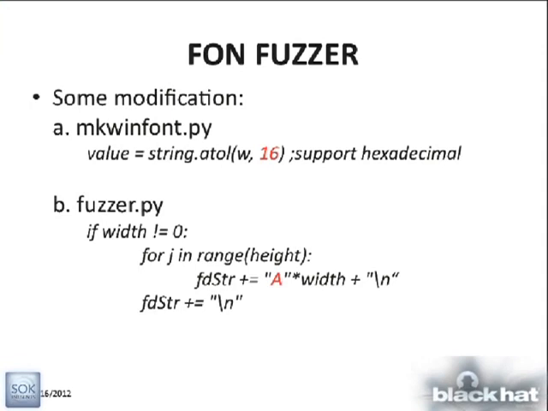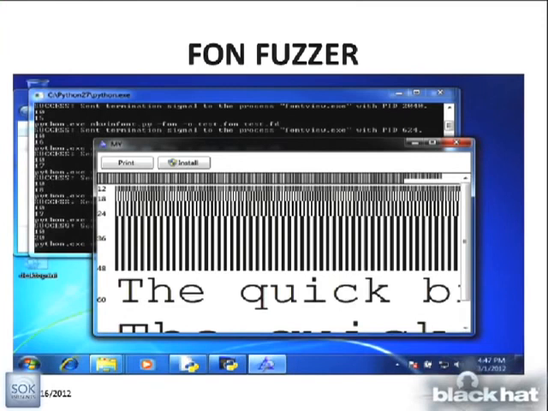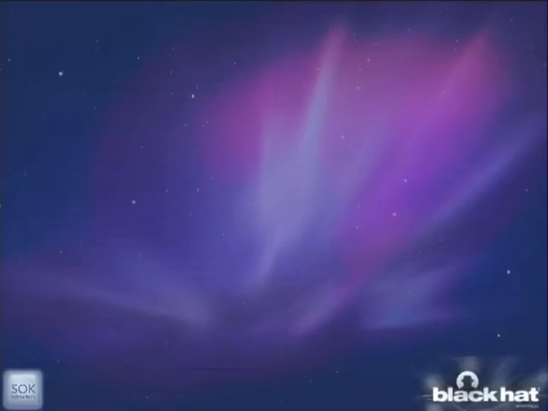So with the purpose of avoiding any confusion, and for convenience while capturing and monitoring the changes, a string of A has been used instead of 0 and 1. Thus the function of string artoy has been modified by changing the given base from 2 to 16, as shown in the slides. And this is how the fuzzer looks. The basic concept is that first the fuzzer is called with a different font size, and the explorer function will be called to display the font, with the purpose of testing and triggering the vulnerability.